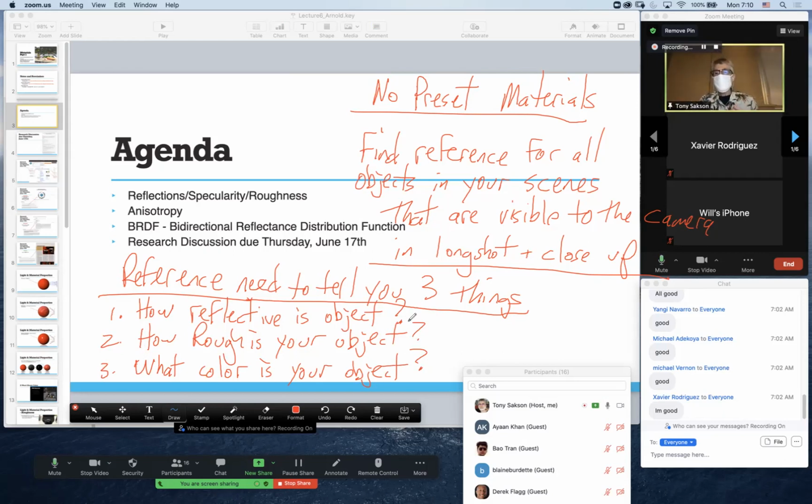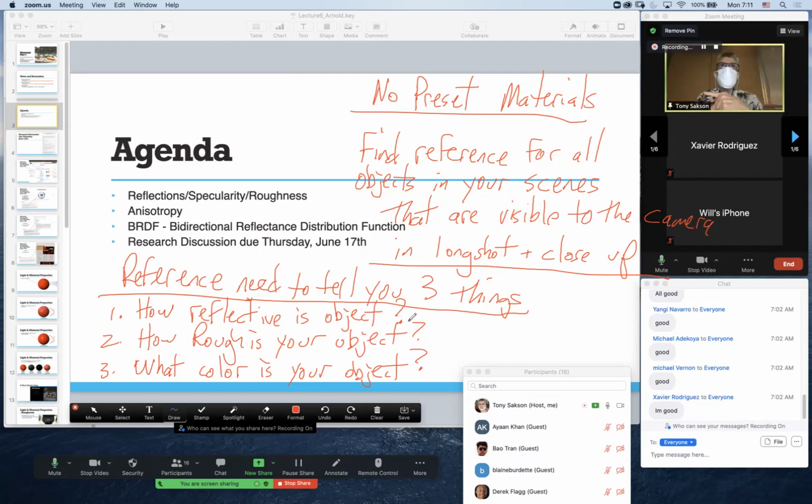So today we are dealing with reflection, specularity, roughness. Color is in there, but quite honestly, color is the last thing you want to do. Why? Because we are, as humans, distracted by things that move and shiny objects and colorful objects. So we're taking the color out until the very end so that we can focus on how reflective is the surface and how rough is the surface.